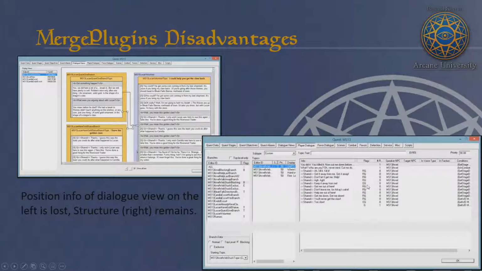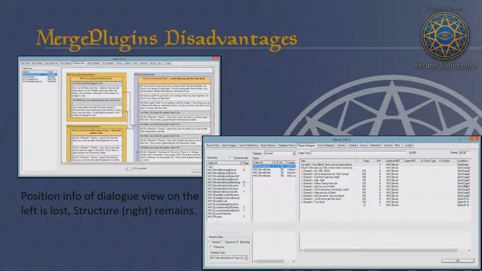But this view on the right side, where you have the dialogues sorted to the certain level, of course, this would be maintained. So the structure is not being damaged. It's just that the visual information of where, the X and Y basically, to align these sheets here where you direct them before is gone. That's an issue, but not for everyone.